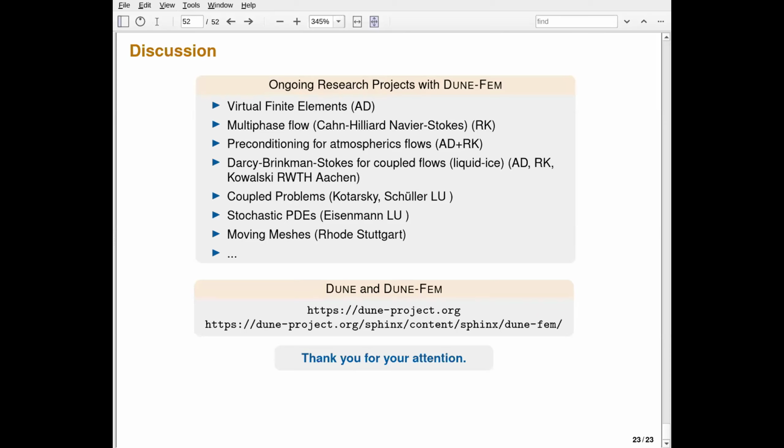Well, as I said, I think the first steps are made. It's very clear how to go back and forth between the existing data structures in Dune and LandLab. And now the only thing left to do is to identify problems that you want to solve and then try to implement them in Dune.